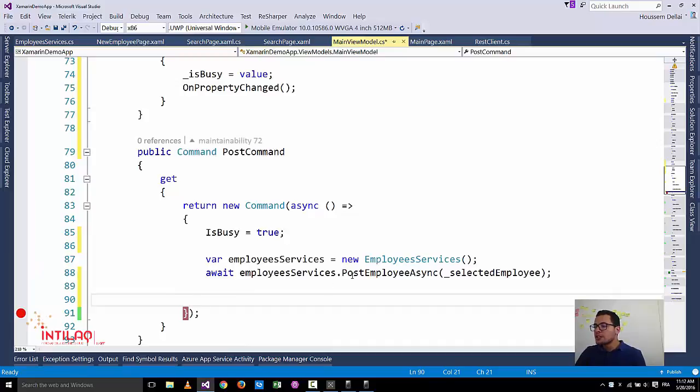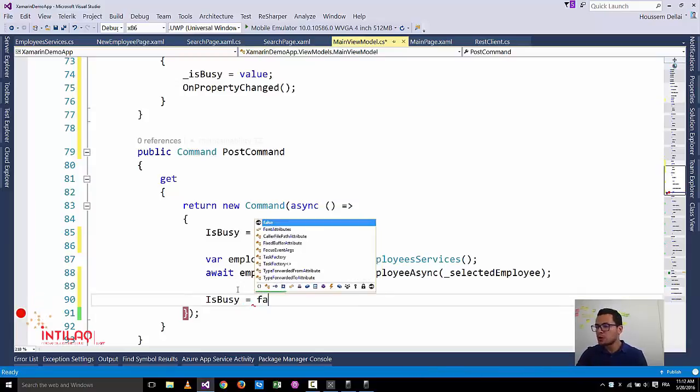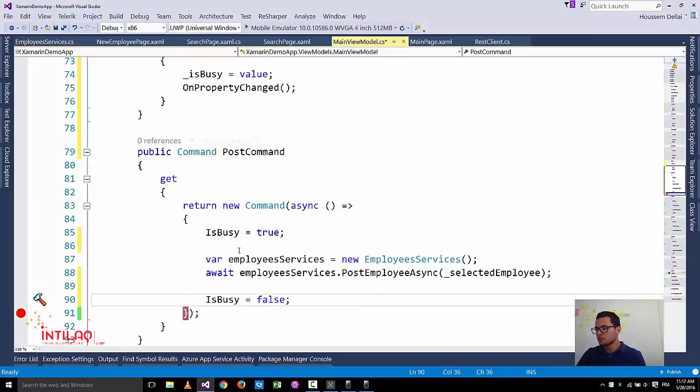Whenever the application finishes sending the employee to the web service, IsBusy will be set to false. So IsBusy indicates whether my application is doing some work in the background.